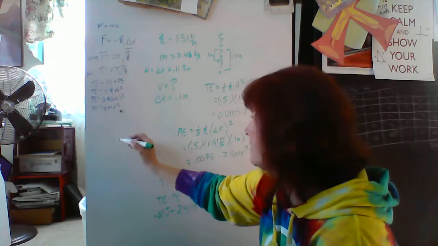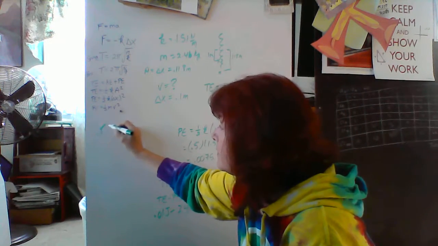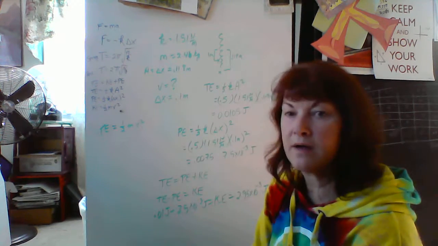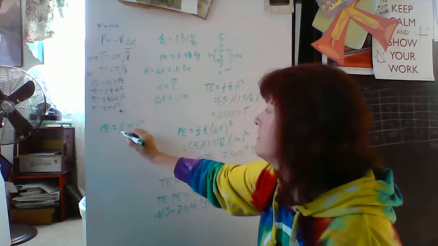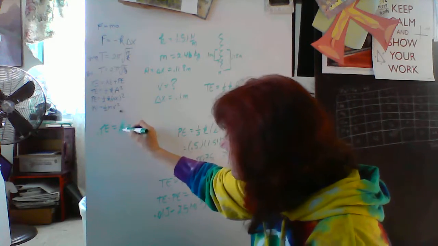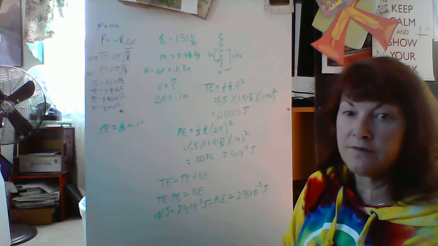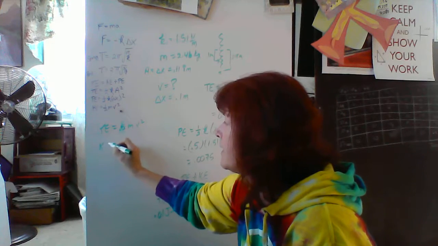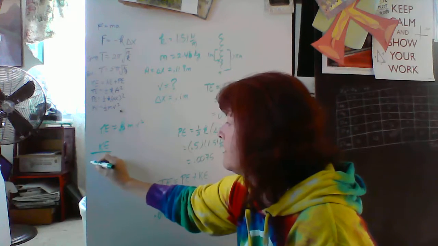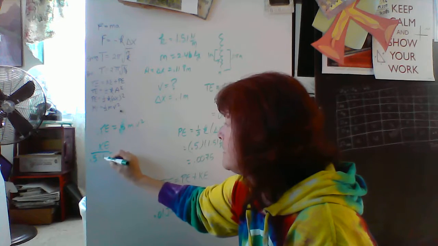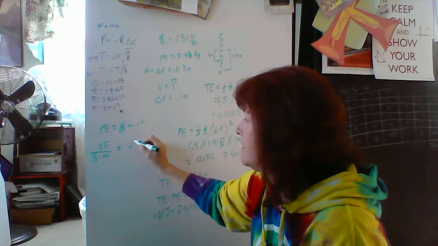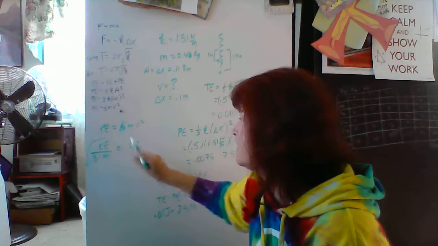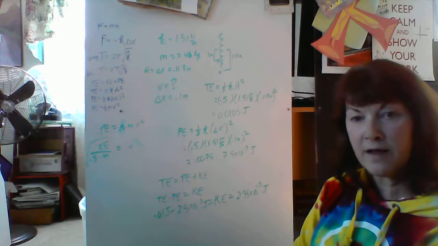I'm going to kind of squeeze over here and do it. So if our kinetic energy equals 1/2 mass times velocity squared, I'm going to put this as 0.5 because I know some of you like it as 0.5 instead. I'm going to rearrange this to solve for our velocity, just like we did before in the other chapters. So I would have my kinetic energy divided by 1/2 times the mass would equal velocity squared. And since I want to find the actual velocity, I would also have to take the square root of both sides to find the velocity.